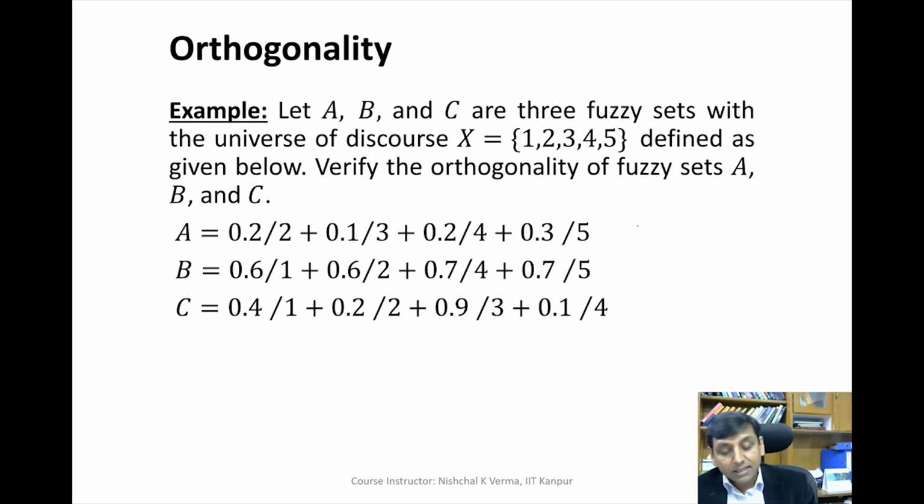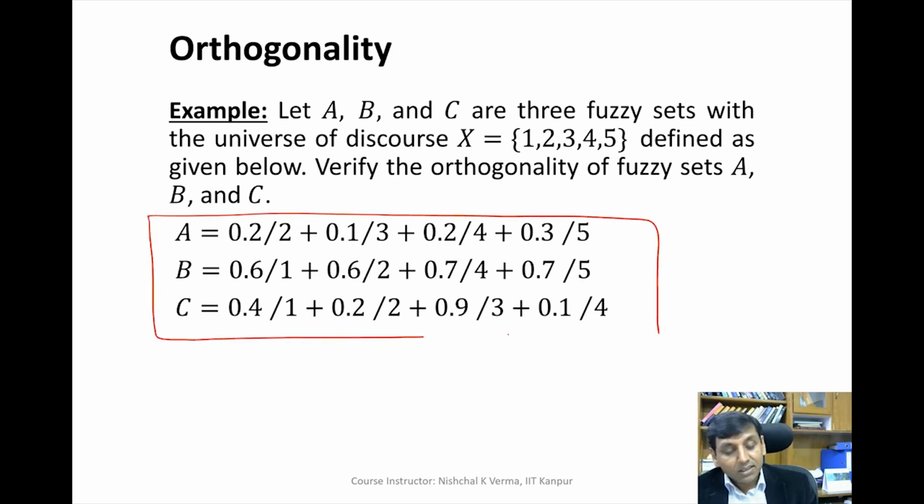Here we are taking 3 discrete fuzzy sets within the universe of discourse 1, 2, 3, 4, 5, so from 1 to 5.